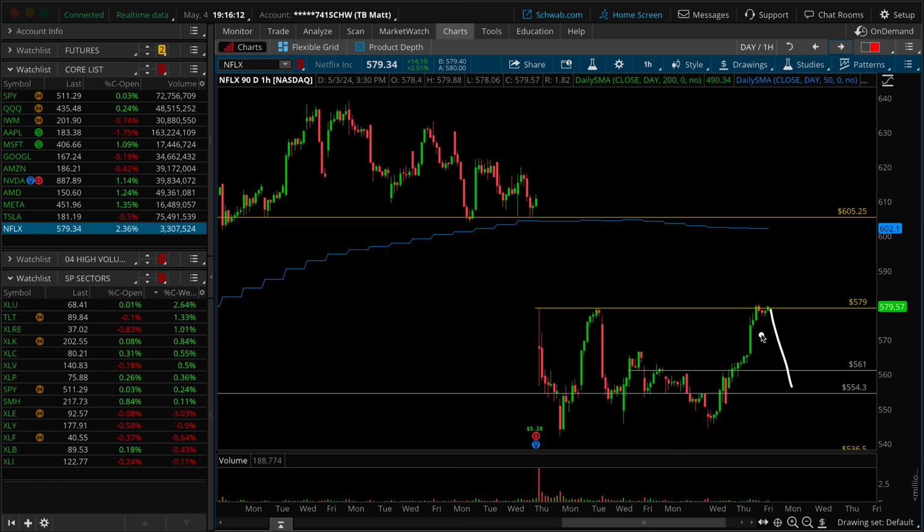So Netflix, it's not very trustworthy, but if you could set up the tight risk reward, if you know yourself as a trader, if you can respect a stop that's directly right here, it's probably worth taking. Say you want to take the short side, that's fine. If you can respect yourself as a trader and put a stop right here, and if you could take this as ultimately the range you're trying to navigate, then fantastic. But as of right now, little bit volatile in terms of respecting the actual patterns that are in force.